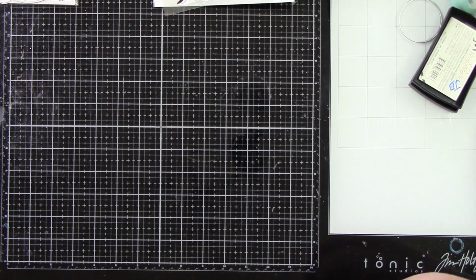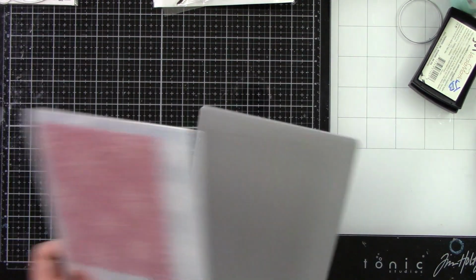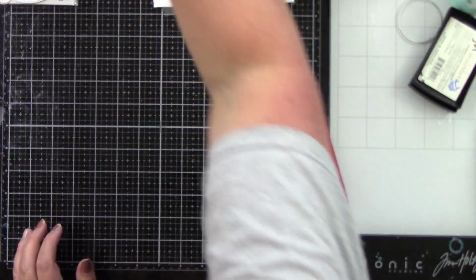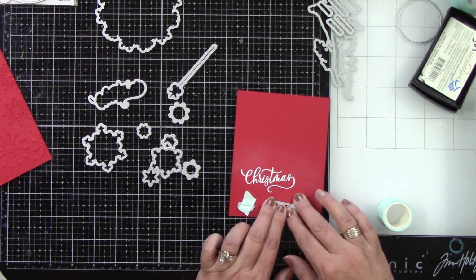Now, this is a 3D embossing folder from Spellbinders. I don't know the name of it. I just have the product number, but I will have that listed below for you guys. I ran that through my Platinum 6 die cut machine, and look at that detail on the back. I think it's so stunning.